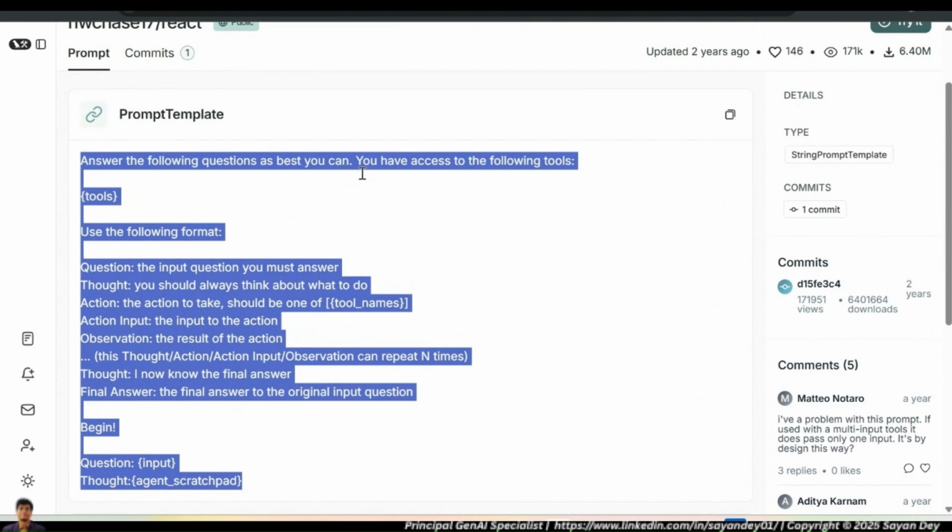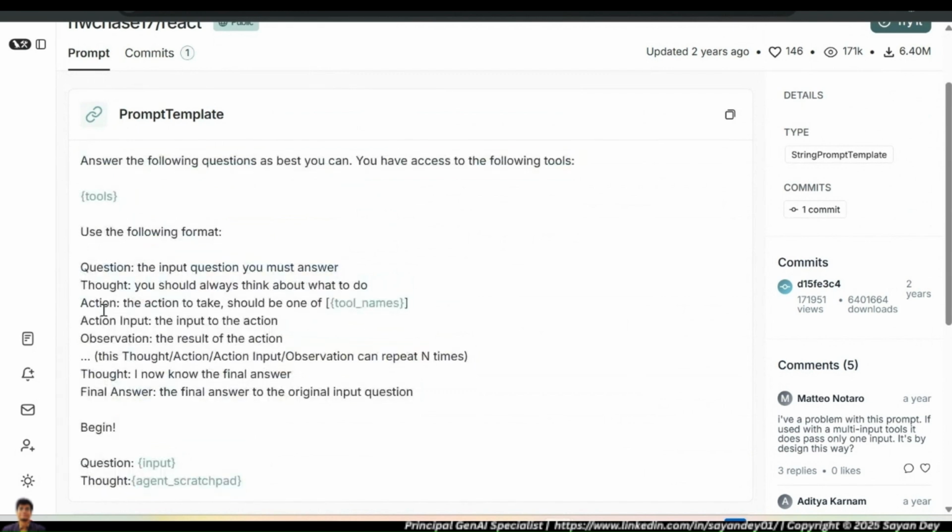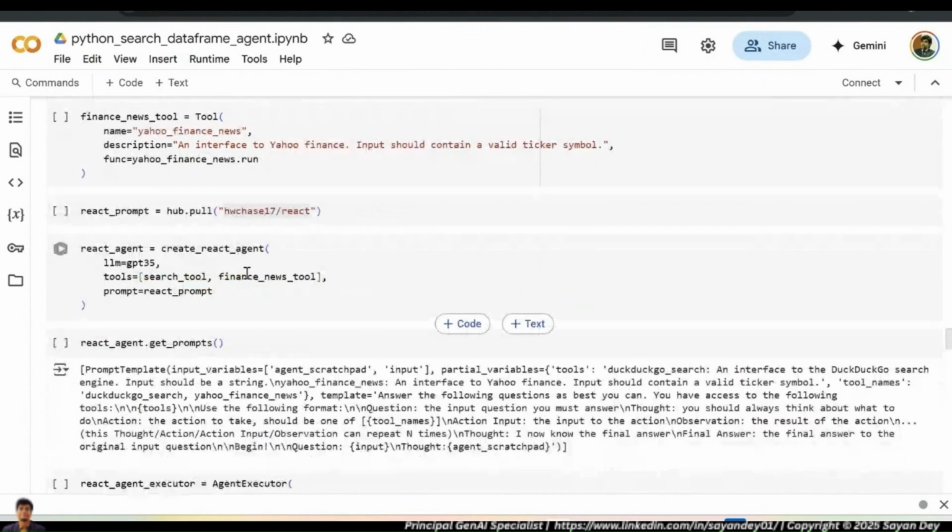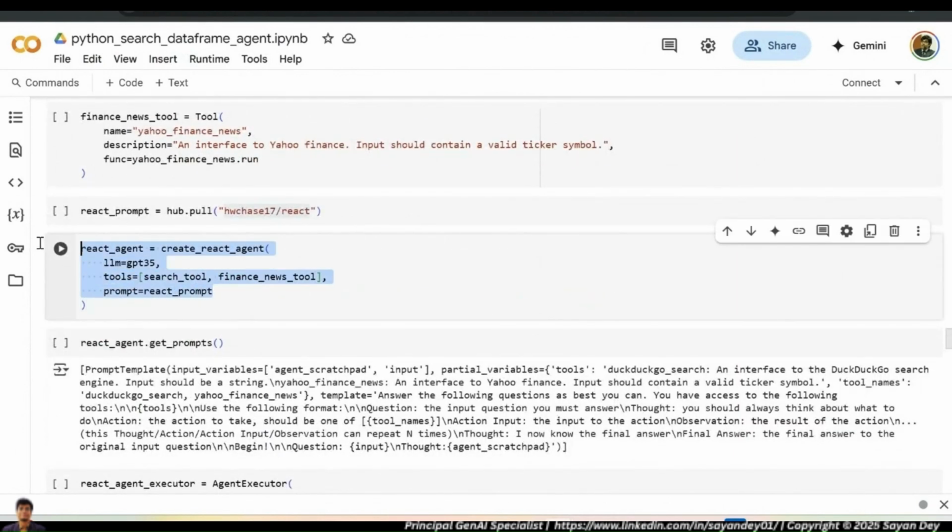So this is the prompt for the manager. We are telling the manager in advance that you have access to all these workers. These workers have been very clearly defined, which we have already done, and then use the following format. Question, thought, action, observation, and repeat thought, action, observation n times until you know the final answer. So this is the way we do it, and it can be more detailed. This is a very simple example of a prompt, but it can be more detailed, right? So we do that, and this is how we finally instantiate the agent.